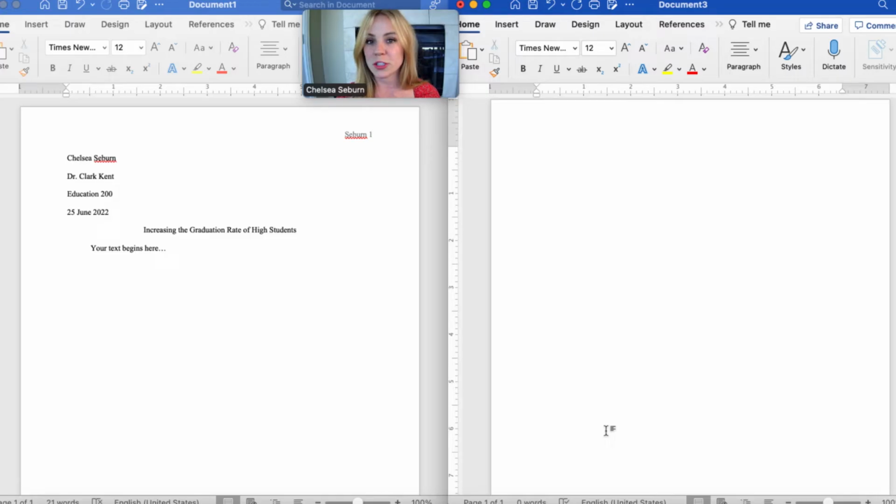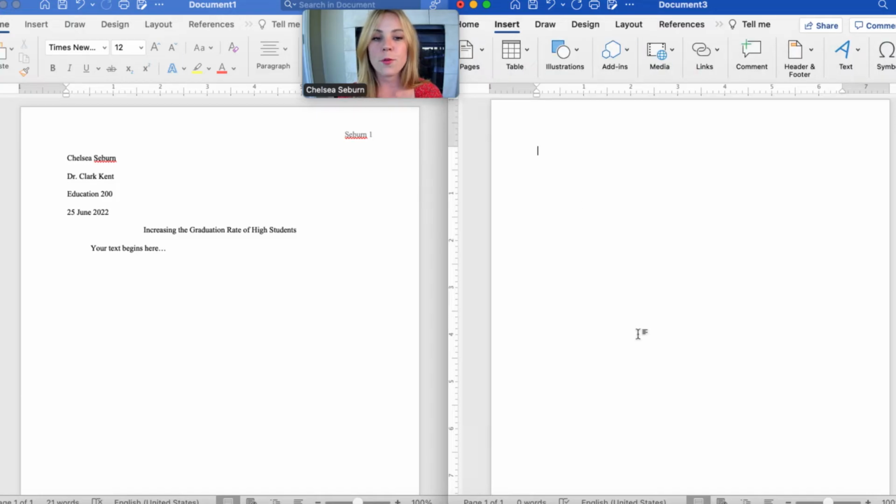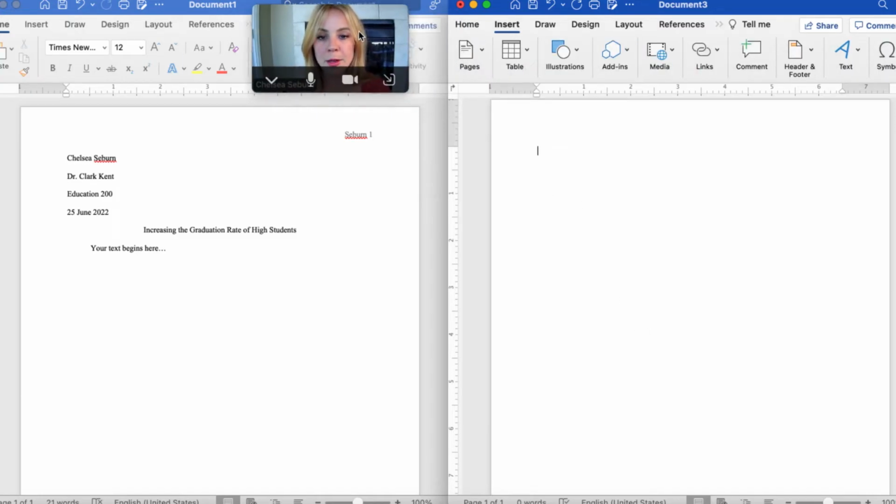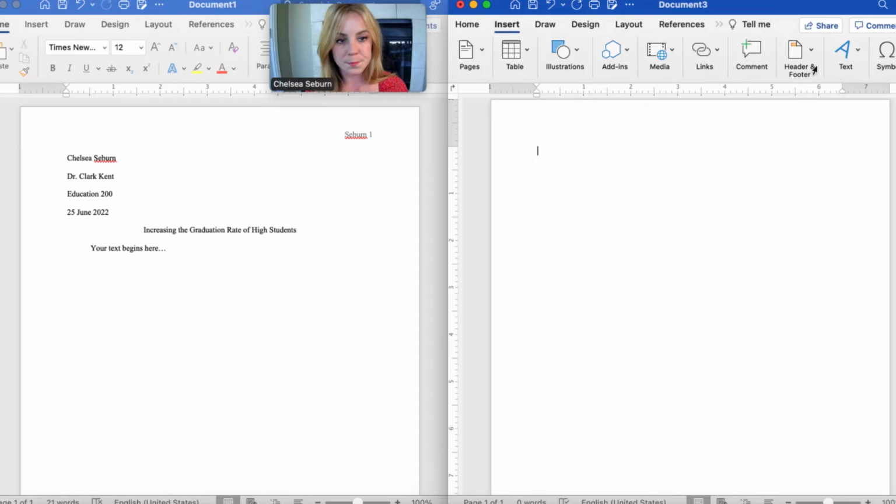The first portion of your heading that I recommend setting up now is the running head. As you can see, the running head is going to be your last name followed by the page number. To set this up from scratch, you can use the Insert tab from the top of the menu. I'm just going to move myself over. And then you would use the header drop-down option to select page number.